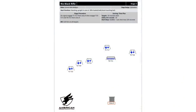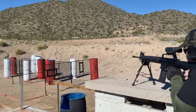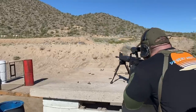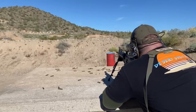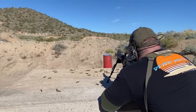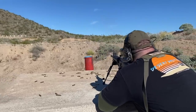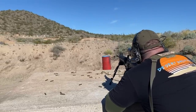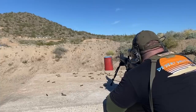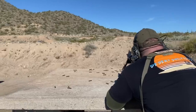On this stage there are a variety of hanging steel targets at 50 to 250 yards. On the pairs of targets, I'll be engaging the left target first. I have to engage all the left targets and the array of six hanging targets, then go back across engaging the right targets as well as the six hanging targets again. This stage is again the exact conditions I zeroed the rifle for — shooting off the deployed bipod. Accordingly, my hit ratio is probably the best on this stage, and the misses I make are me trying to go too fast or not knowing the hold on a particular distance and having to adjust fire after seeing where the impact was.